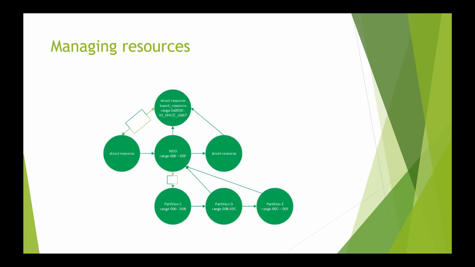As mentioned in the previous slide, resources are organized as a tree. However, it is not a standard tree. The first thing to note is that the root of the tree will be a struct resource named I/O port resource. The I/O port resource struct will have allocated the full address space for all of the ports. Another thing to note is that the parent will only have the pointer to one of the children. Every child will also have a pointer to its parent node. And finally, every node will have a pointer to its sibling node, effectively creating a linked list of siblings.